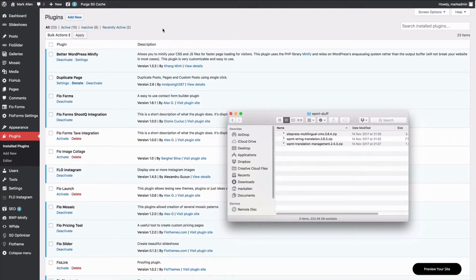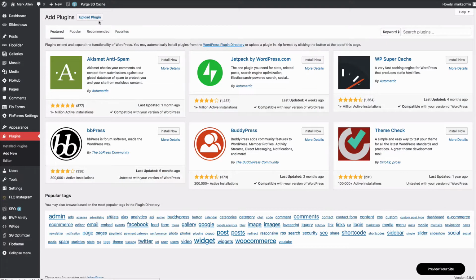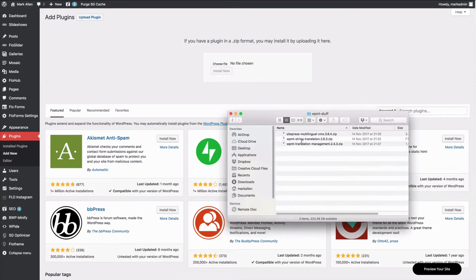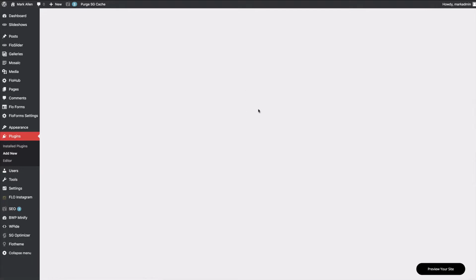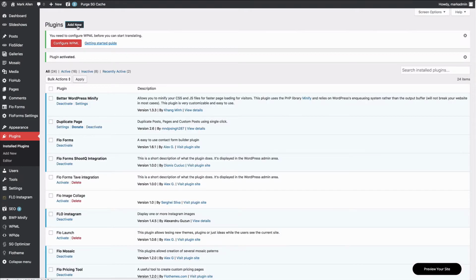Now I'm just going to go ahead and add those, just following the same process as always for adding plugins. Just click Add New. And then whenever it loads, you can just press upload. And then you can either drag and drop the files in or select those directly from your computer. So I'm just installing them one by one, just bear with me. So you'll always install the CMS first, activate that, and then you can install the other 2 in any order you like. Let's go to Add New again.